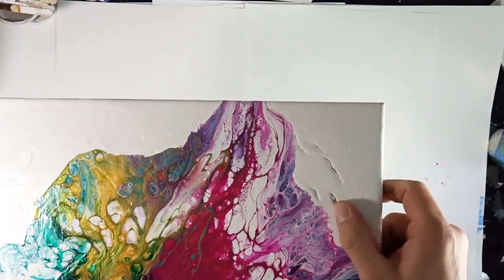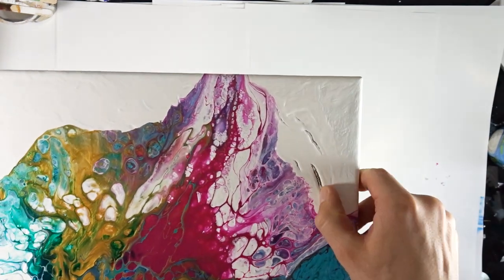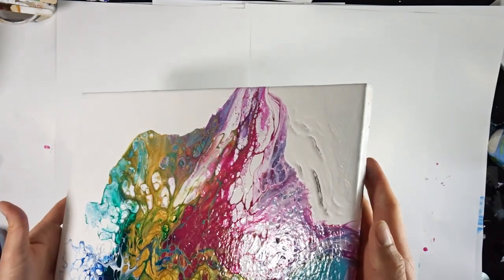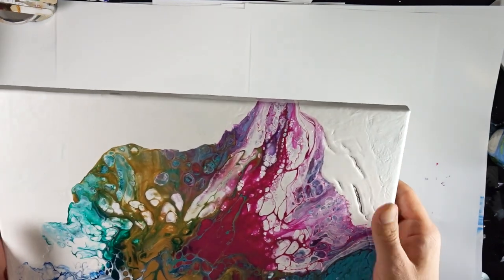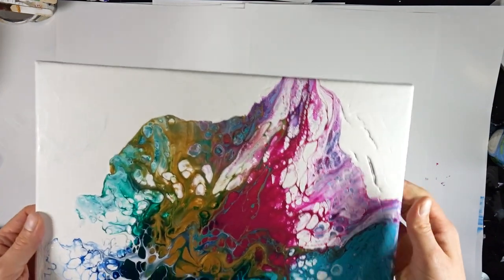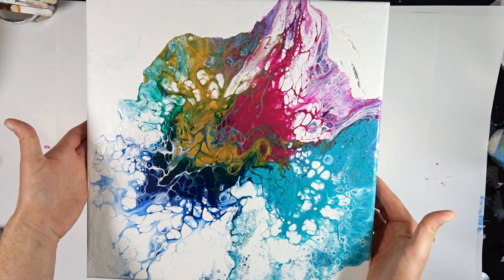Besides all of this, the white that I've used crazed here, so there is a pretty large gap here, which I hate as well. It was my base layer paint, which is basically intended for a thin base layer and not for pouring itself. So this dried quicker than the rest of the acrylics, and therefore the crazing happened. So this one is a fail, I'd say.